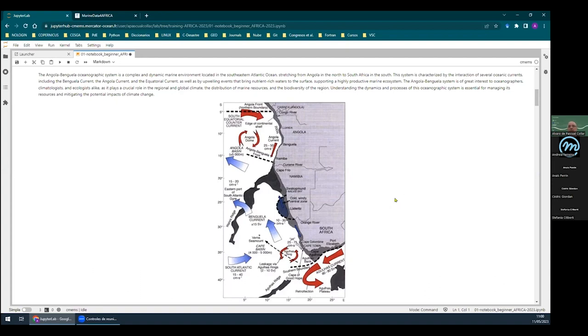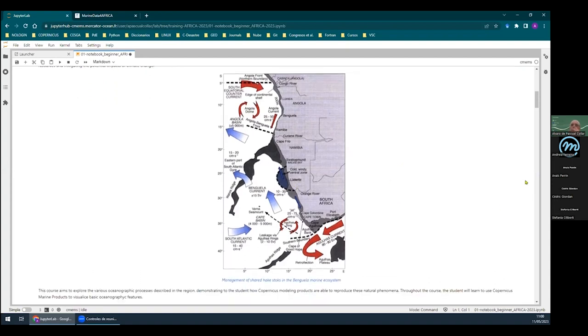We think it's a very interesting oceanographic system with lots of features, as the Benguela current is located. This area is located, as you probably know, in the southwest coast of Africa, and is affected by the Benguela current, which is the closure of the subtropical gyre in the South Atlantic, I'm sorry. And we also have two important currents, the Agulhas current that comes from the other side of the continent, a very strong current of western coast, of ocean western margin.